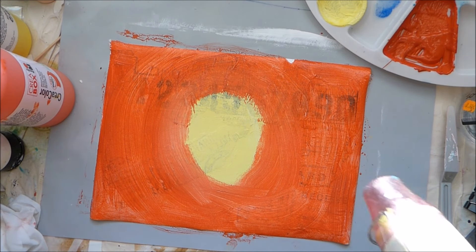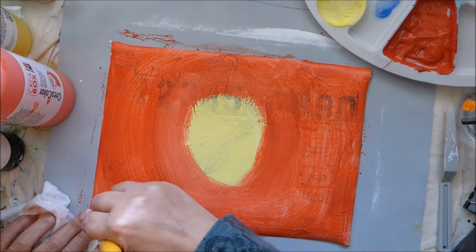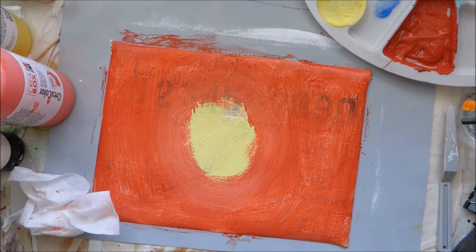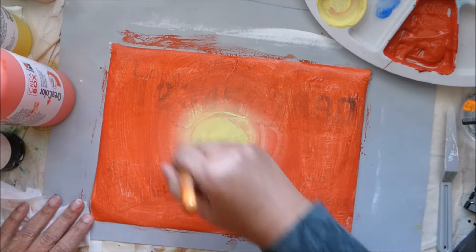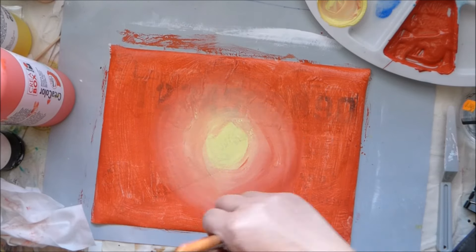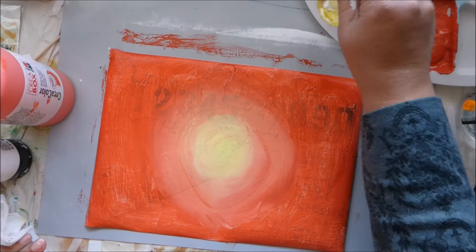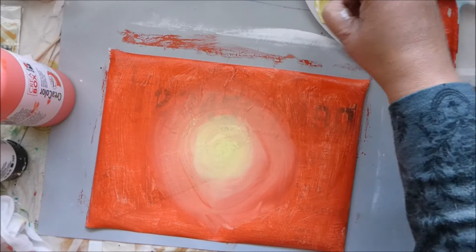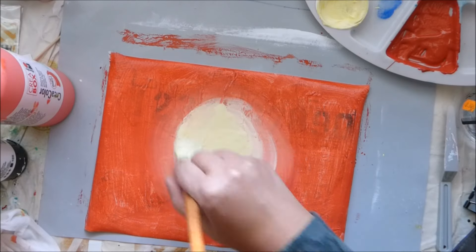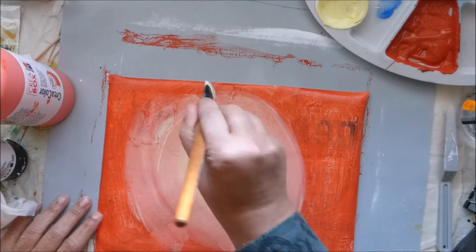This same technique using the plastic wrap several times is also shown by Studio Silver Creek. We actually use the same colors, although hers has already been uploaded. I had not seen hers when I did this — we are doing a very similar technique, really the same technique, the same colors. So great minds think alike.